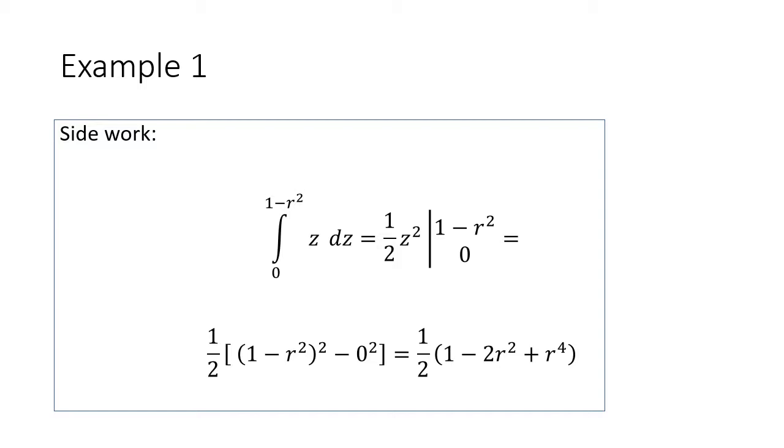And of course, if we evaluate at 0, that's just 0. And so this entire thing becomes that expression times 1/2. And again, I'm not distributing that 1/2 through. I'm leaving everything factored, because I can factor outside of my limits of integration. So leave everything factored. There's no real need to distribute at this point, at least not yet. And so I'm going to leave that 1/2 outside. And then, of course, when I square that quantity, I get 1 minus 2r squared plus r to the 4th.